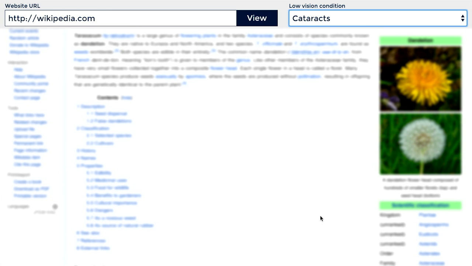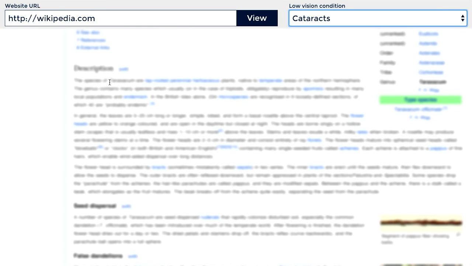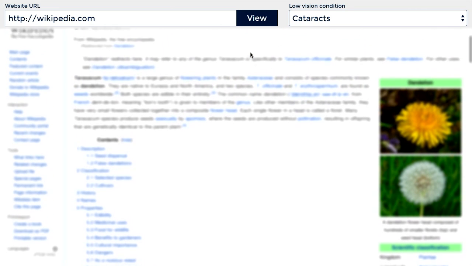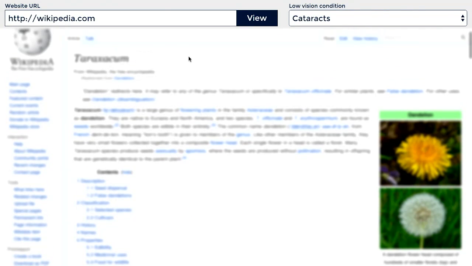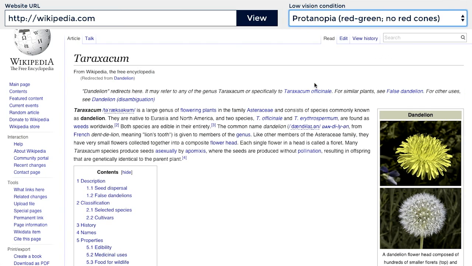So the site looks a lot blurrier here, obviously, so things like this text might be a little bit more difficult to read. So if you know that your audience does consist of a lot of people that might have some of these conditions, you may want to try to optimize for some of them. For example, this text is a little bit more legible. It would probably need to be larger and a bit more spaced out and so on, but you get the idea. Let's pick some of these other ones.